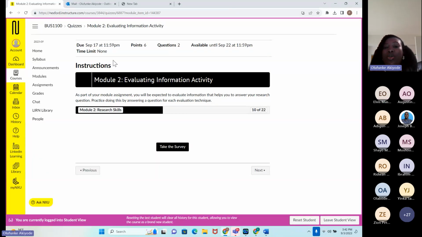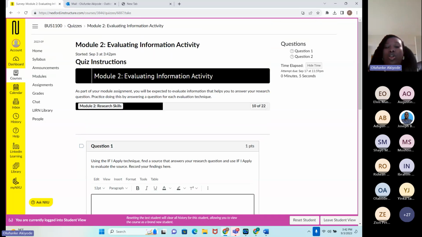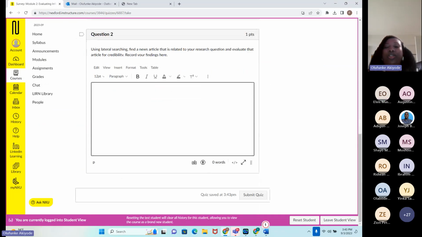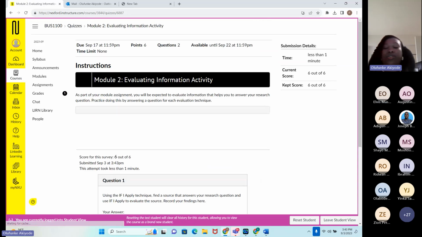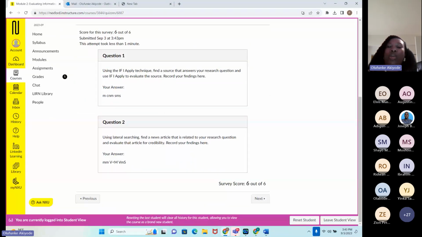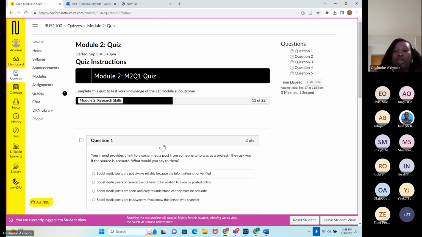And then on September 17, you have something due, which is you're going to take a survey. How to evaluate information activity. Same thing. No right or wrong answer for this. Well, please don't do what I'm doing. I'm just doing this in the interest of time. Remember, we are learning. We're not just trying to get points. And then you have a quiz afterwards. So the quiz is going to ask you some things about the research skills.